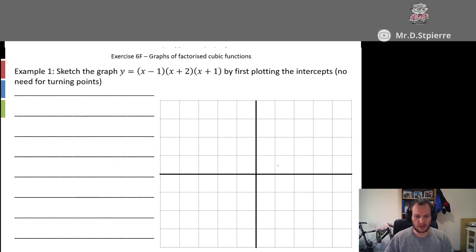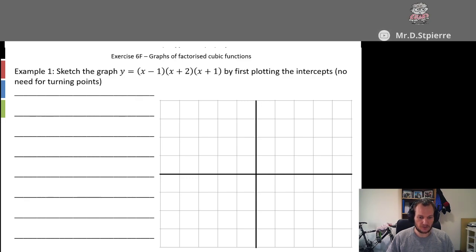But if we had the turning point elsewhere at some point a, we would have x minus a, x minus a, so we have a repeated factor, and then x minus the other intercept, which is over here. Whenever we factorize and we get 2 factors that are the same, that means it's going to be a 2-intercept cubic where one of the intercepts is a turning point. I don't actually think it's any harder than the others. Most times people miss the 2-intercept version.